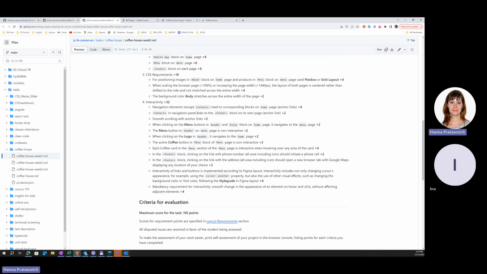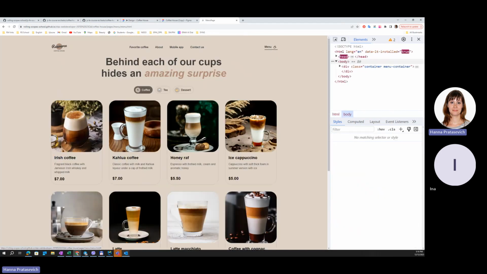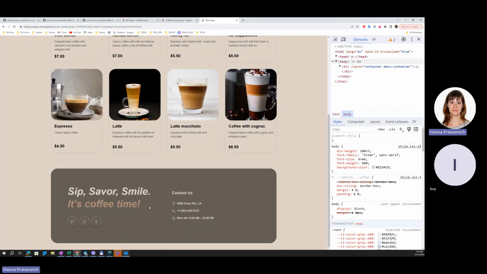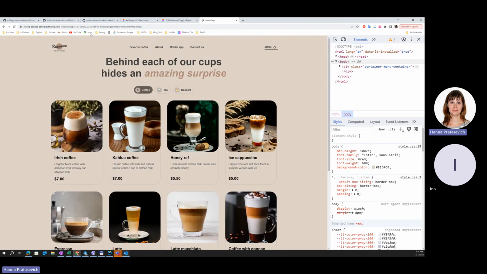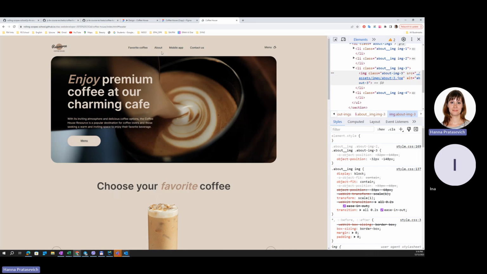Contact in the navigation panel links to the footer block, its own page link. Let's check that. Clicking on contact us, we can see the footer of the appropriate page. Also cool. Smooth scrolling.